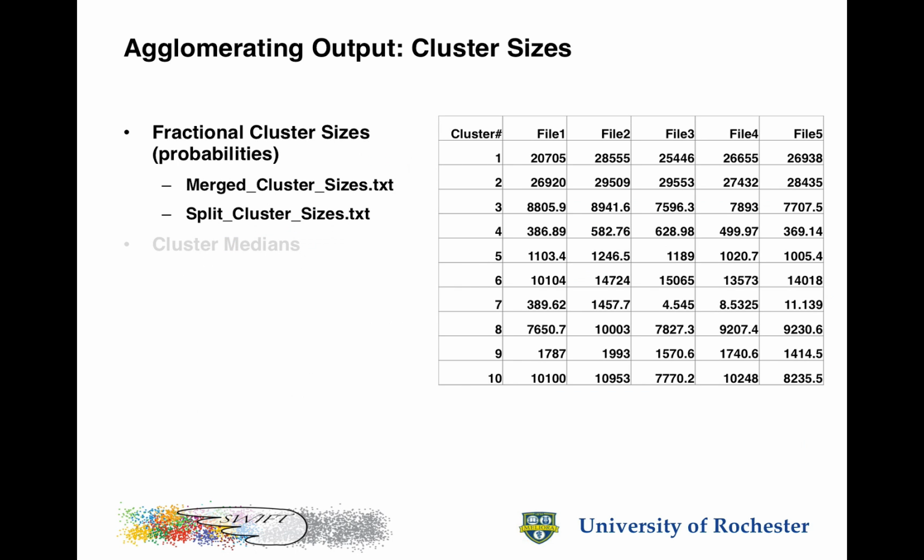Looking at the information within those files, the merge cluster sizes or the split cluster size file, those are relatively simple. The first column lists the cluster number, and the other columns are each taken by one file, and so for each sample you have the number of events that have been assigned to that particular cluster. And you'll notice fractional numbers in many cases. This is because the assignment, as with the original program, is normally probability based, and so these are the probabilities rather than assigning just discrete cells to each cluster.